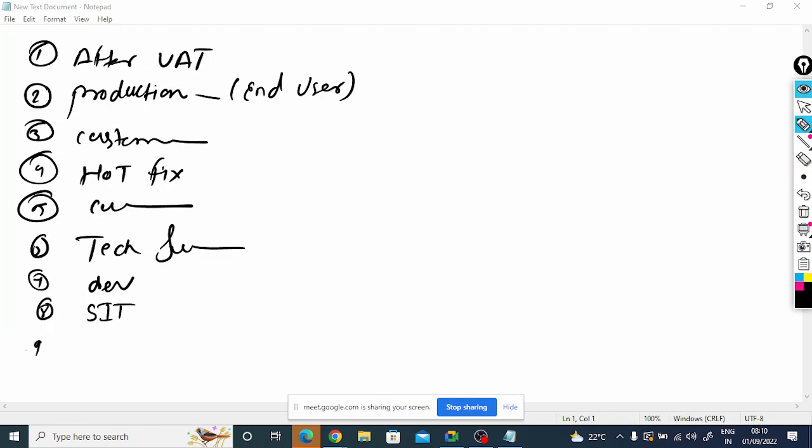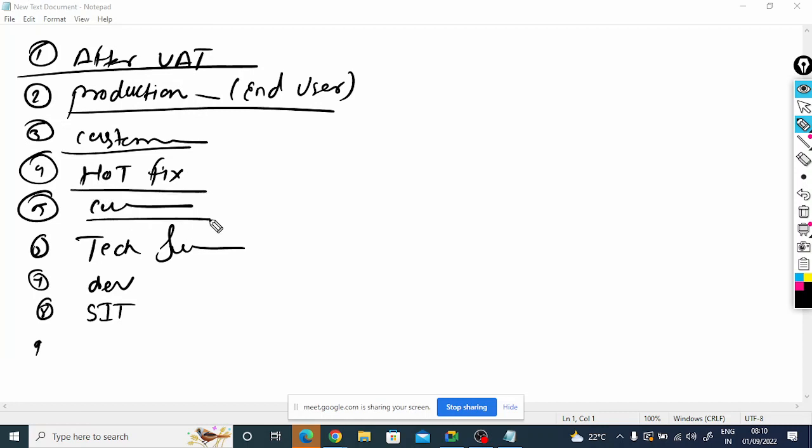Clear the topic? See, this is after UAT. What has happened after UAT? Production, the end user is using your product. Your hot fixes, your production issue, then customer care transfers this issue to the technical support team.